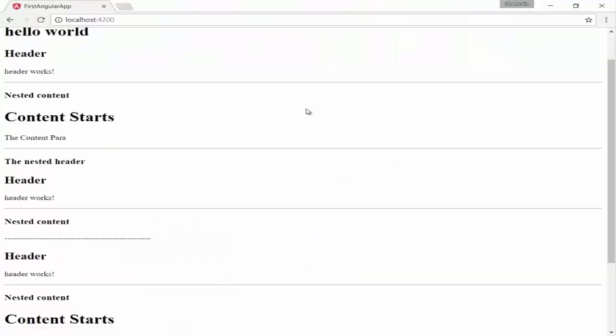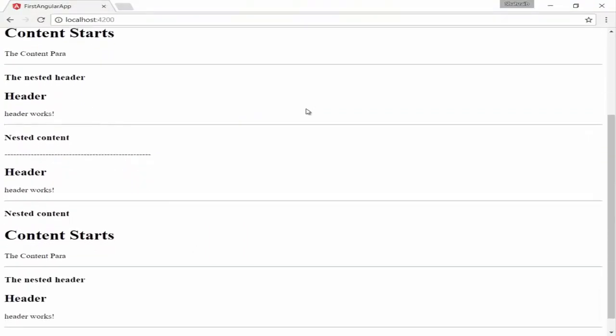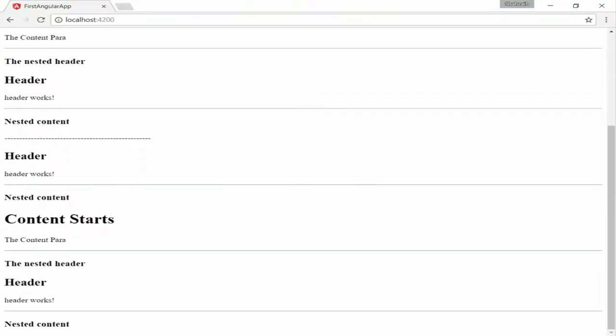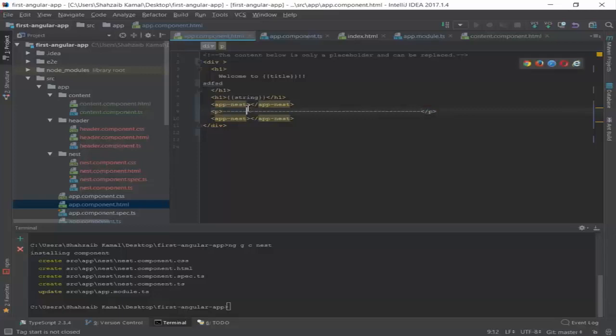You can see that there it's ending and again it's starting. So this is duplicating the content because we called this tag 2 times, and this tag has the header and content both. So directly inside the main application content component, we are not calling the content, we're actually calling the nest component, and inside the nest we nested both of them. I think this is a little tricky but really simple to understand if you focus on it.